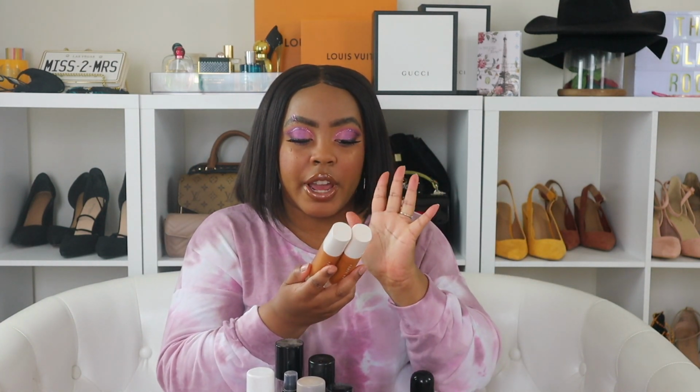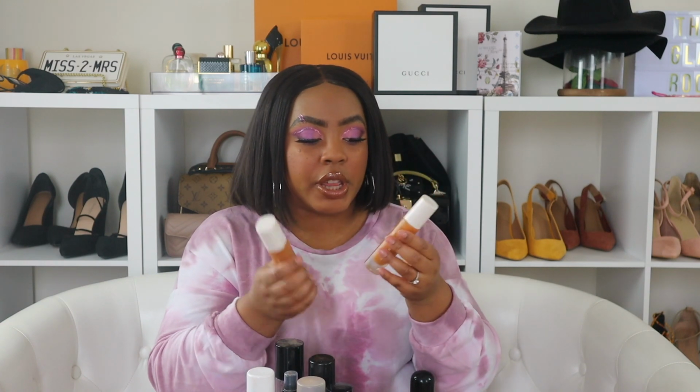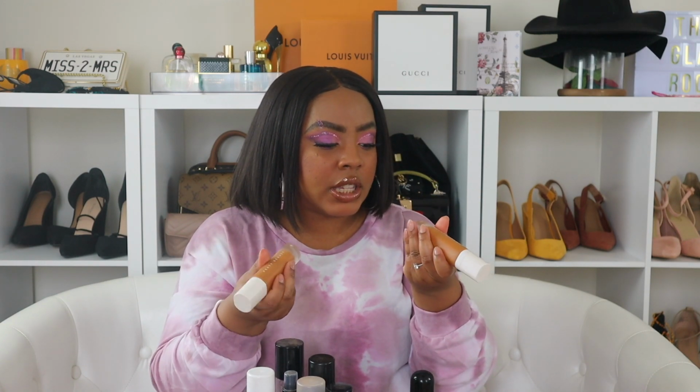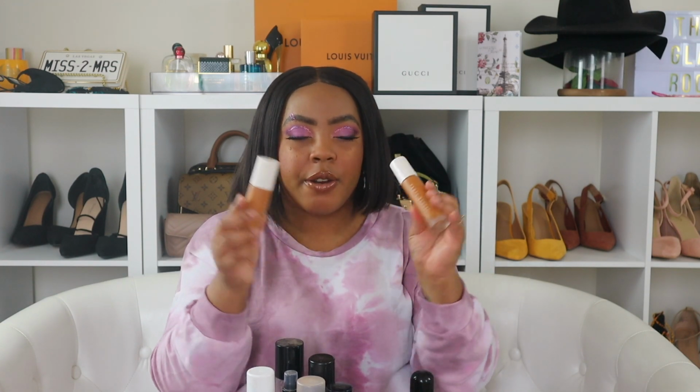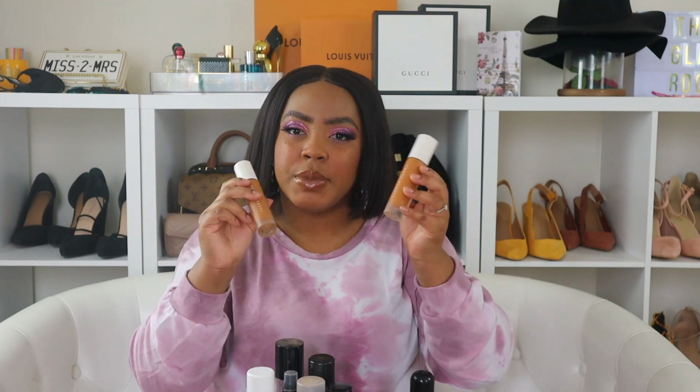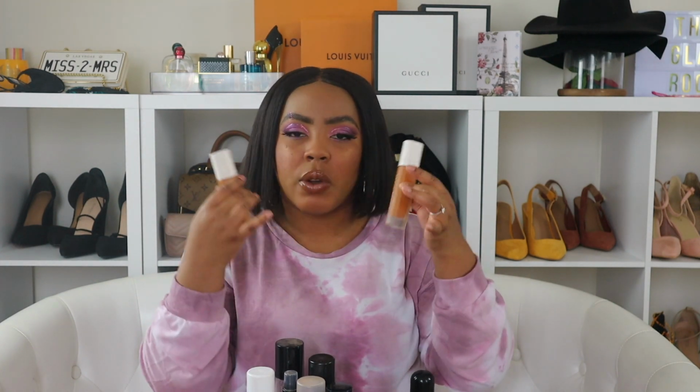The Fenty foundations are wonderful. They're so full coverage. They're so matte. I really love these. These are great for, you know, us oily girls. And I know a lot of people are familiar with this foundation, so I don't have to talk about it too much. I have two shades here. I have shade 400 and shade 420. I think 420 was my perfect match because this is a little orange. However, sometimes when I mix these, when I get tan, it's perfectly fine.